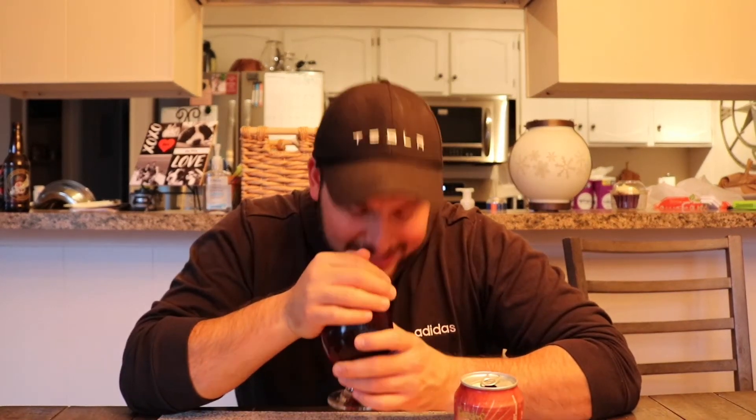Not getting a ton on the aroma because the head is still sitting on top. Wow, I'm really not getting much. Maybe a soft maltiness, a little bit of floral complexity. I can't tell if it's citrus or some kind of grapefruit — it's tough. The head is really blocking it and it's not very aromatic.